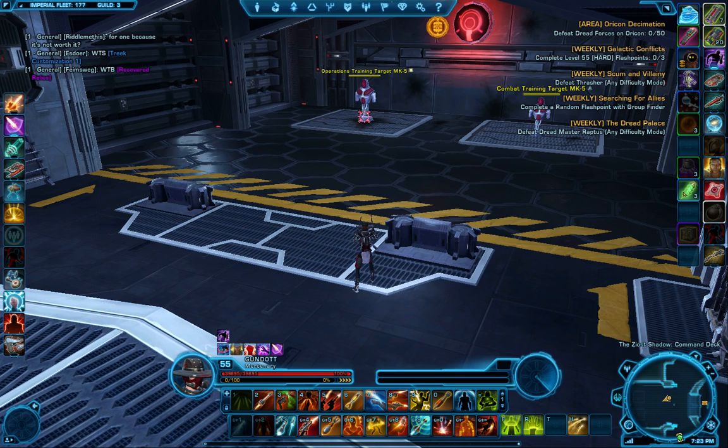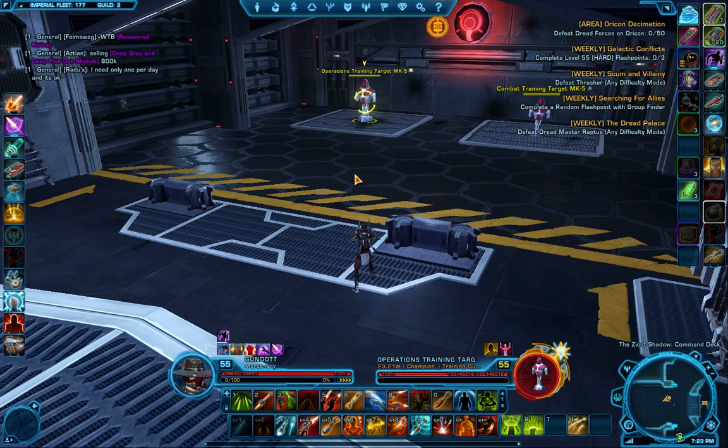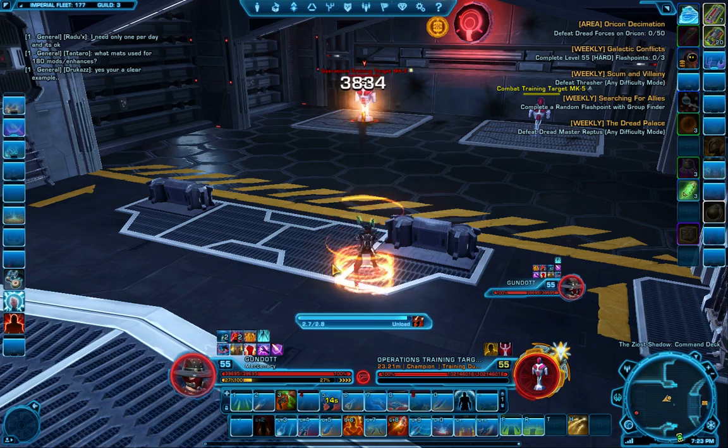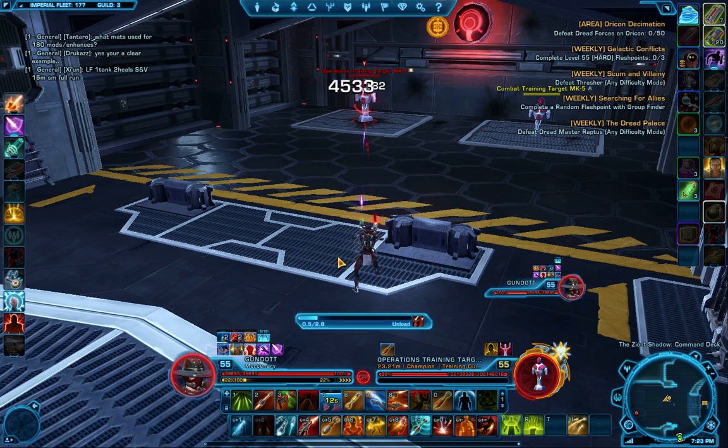This is pretty massive because Tracer Missile, we're always going to be using Tracer Missile, okay? Tracer Missile, and there goes our Barrage. You get massive damage. Changes well to Unload.